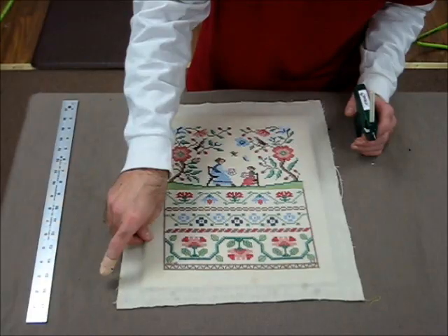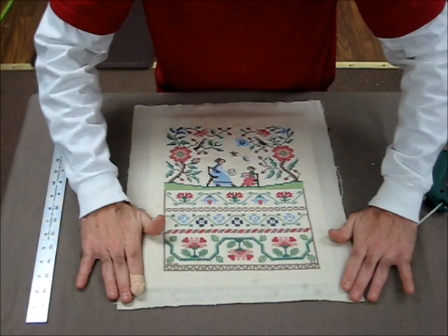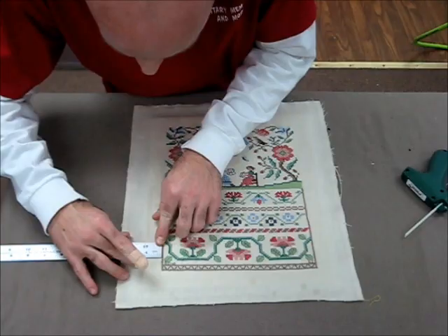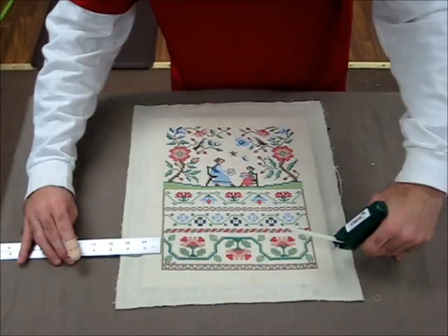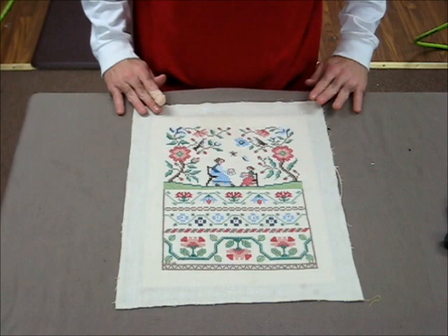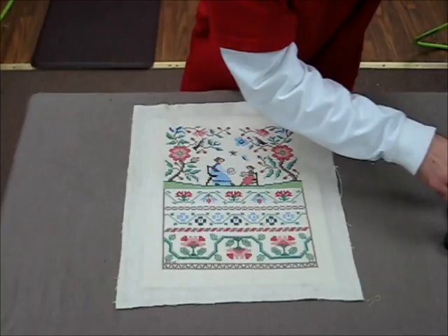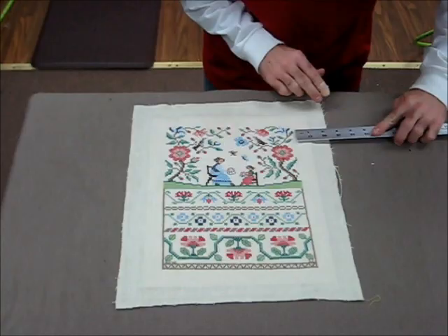The frame will have a quarter inch lip going up over this, so I know I have a quarter inch of room to work with in terms of tacking this down. I'll let this hold and dry a little bit more, then I'll take my ruler. Looks like I have it eyeballed pretty good right here — just double checking to make sure I'm close to the inch mark. If it's off a little bit, it doesn't matter too much, but you don't want to be too far off.